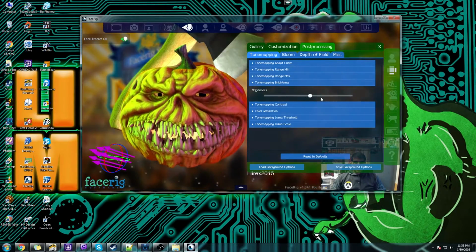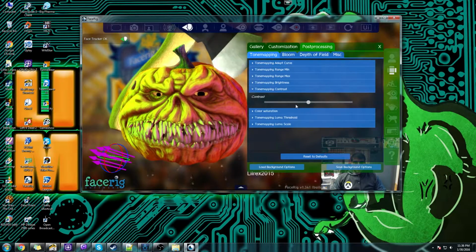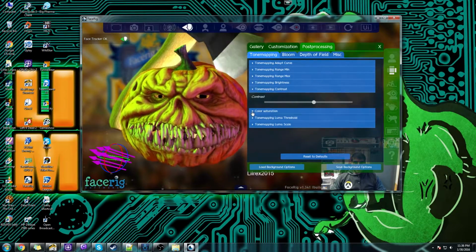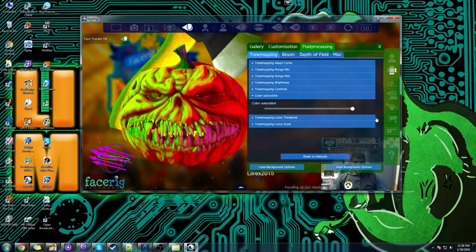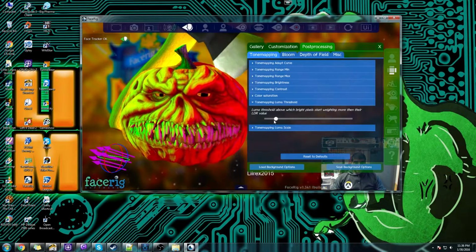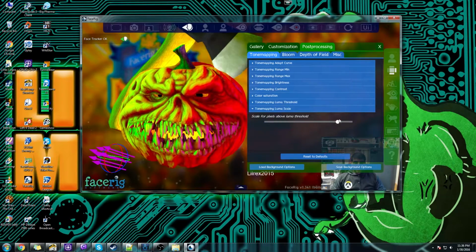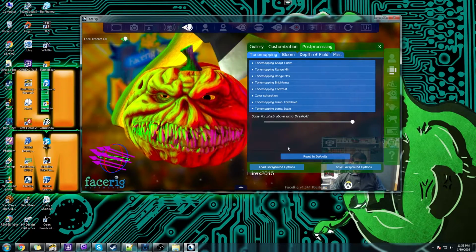You have brightness, which is pretty self-explanatory. Contrast, also pretty self-explanatory, but you can see here it just makes it darker or lighter. You have color saturation, so if you want to do a black and white, or a super Halloween theme, you can. And then you have Luma threshold, which is your lighting. And then you have Luma scale, which should be the intensity of your lights, or the scale for pixels above Luma threshold. So there's all that.